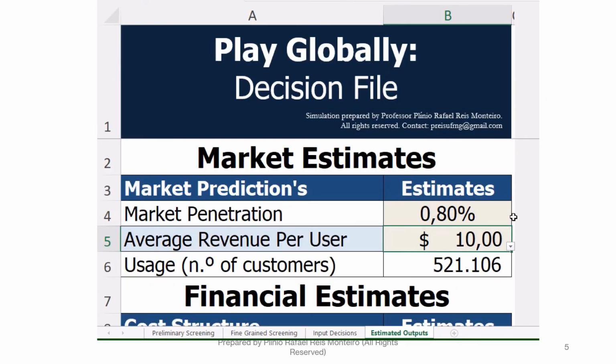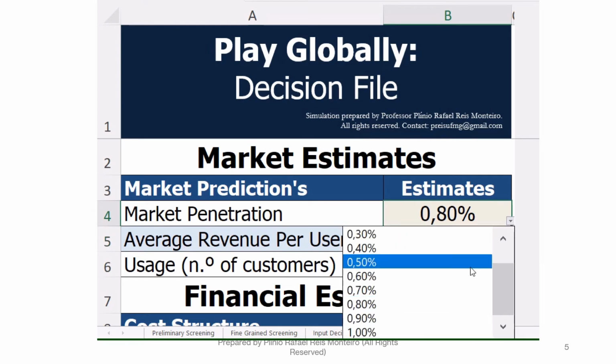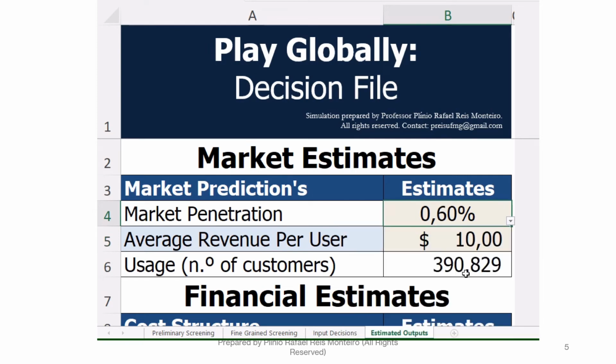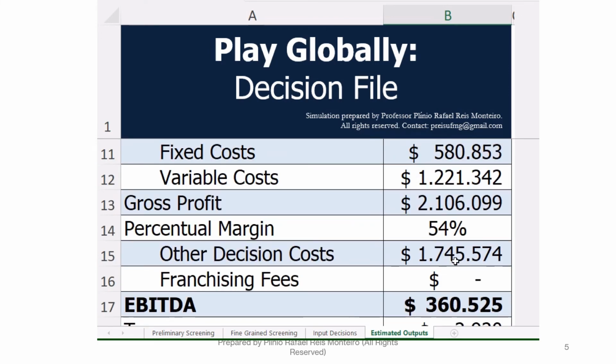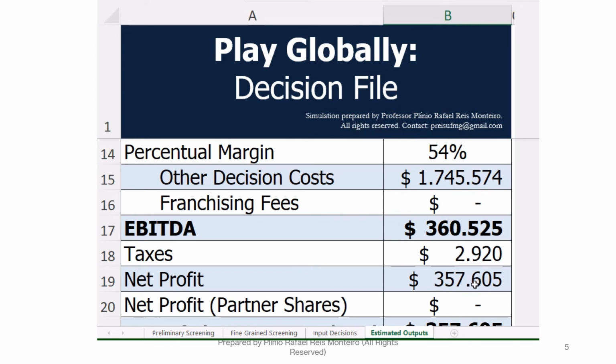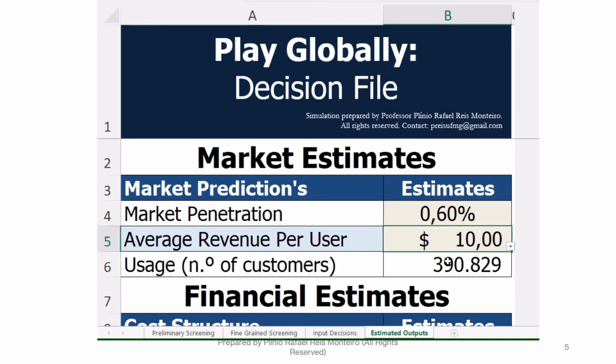So let me say that with this strategy, I will still be able to achieve 0.6%. And let's keep $10 per customer. In this strategy, I will still have this amount of profit. And basically, you're going to see that I'm not going to have to share my products, but the cost of making this decision, the greenfield decision, increased my cost. So this is it. You need to test different options and see which one will fit better to your strategy, to your thoughts about the country that you're entering.